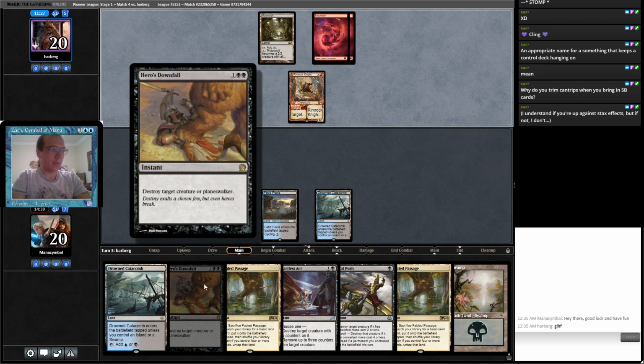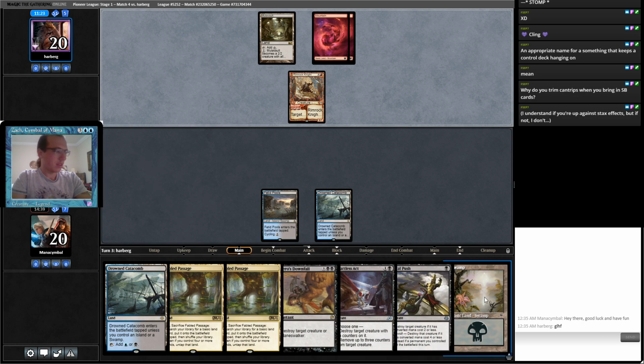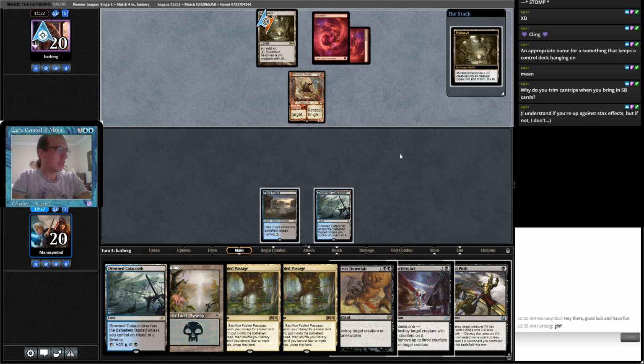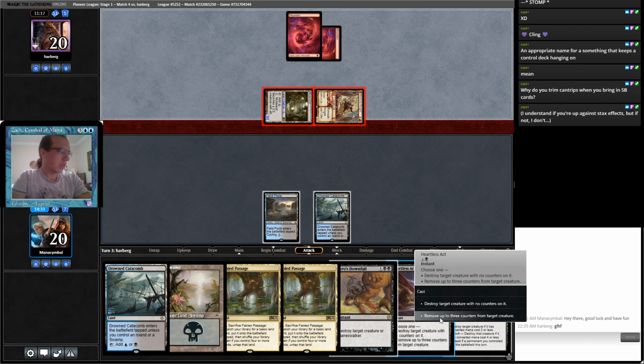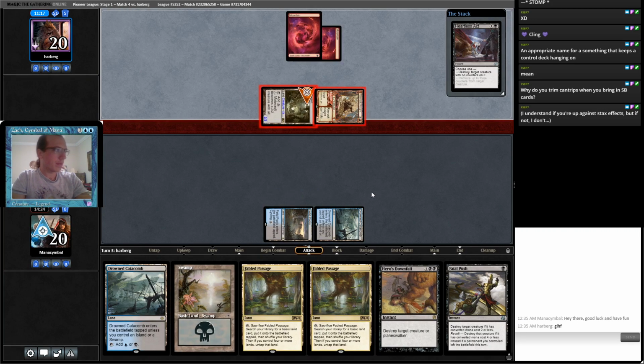Like if this was an opt, right? This hand would not be as good. Sick. Let's use the more clunky one. Yeah, because I have two different Fabled Passage to make sure I always have Revolt. So, okay. Bang. I wonder if they have another Rimrock Knight.